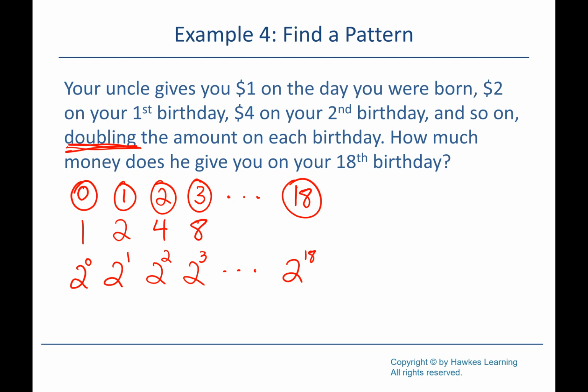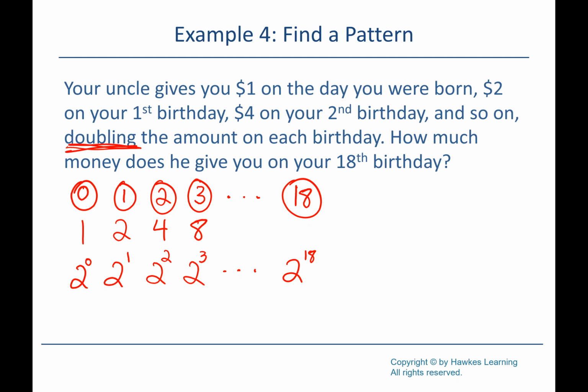So another way you can work this problem, okay? All we're doing is the same thing, but you're not necessarily thinking about it as an exponent. One way you could work this is we could say, okay, I'm gonna start with $1, and then I double it, and then I double it, and then I double it. So 2 times 2 times 2 times 2. So you could in your calculator do 1 times 2 times 2 times 2 times 2 times 2 and count it 18 times. You have to be careful though, because you can go one too many or one too few really easily.